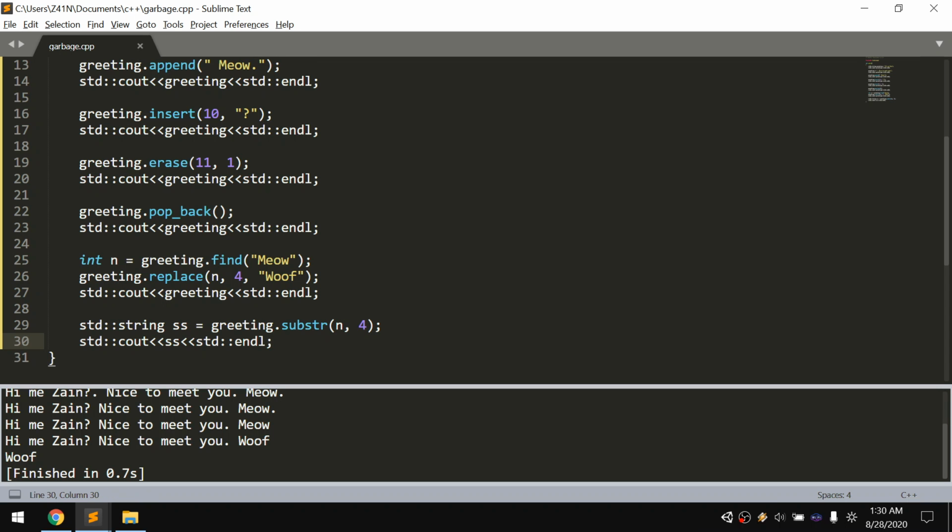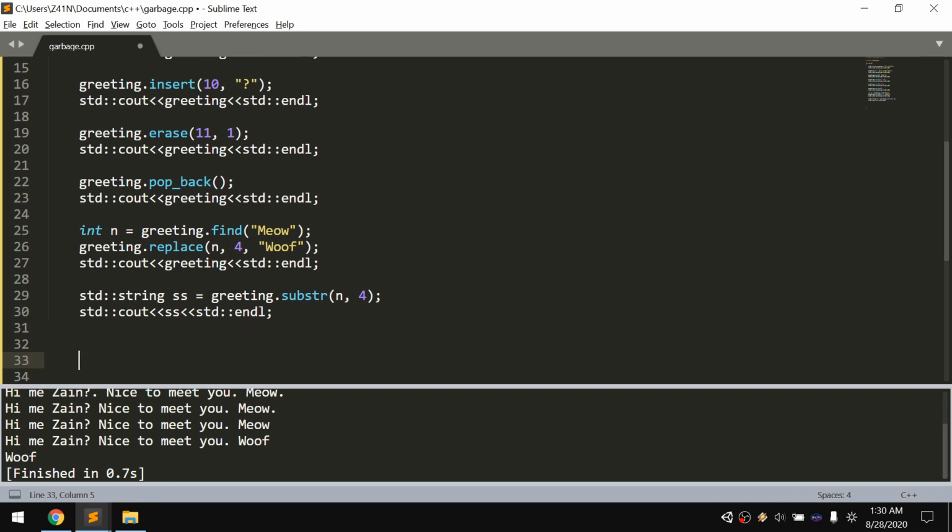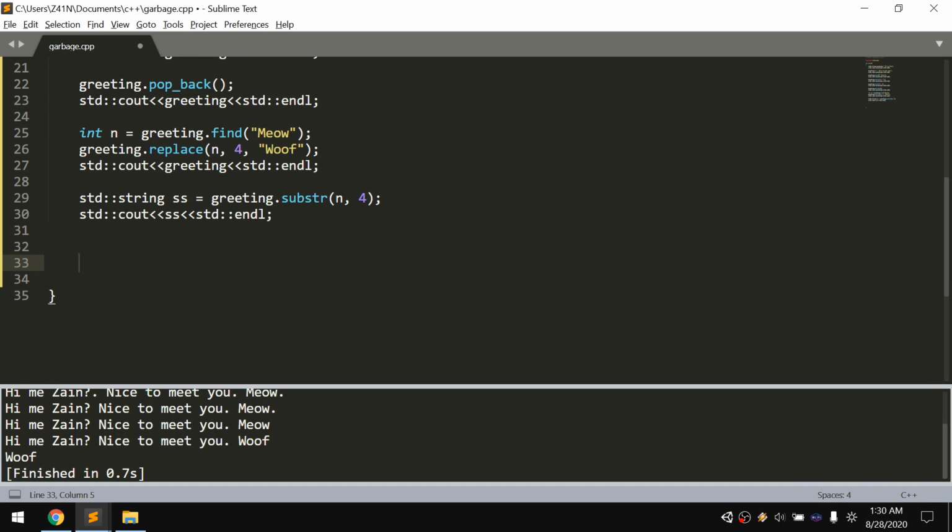Next, and kind of the last thing, is going to be find_first_of. This one is very useful when we're trying to find whether a list of values or characters is inside of our greeting. What I mean by that is if we did greeting.find_first_of and passed in things like a, e, i, o, u, this will find an index for one of the values.